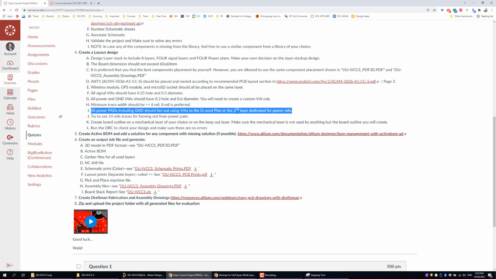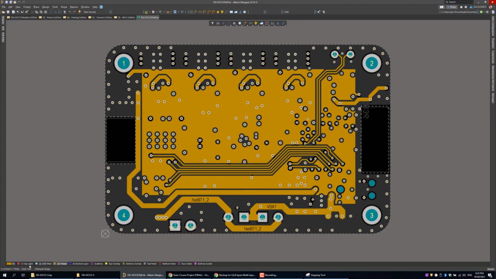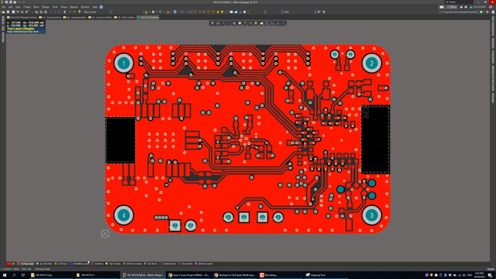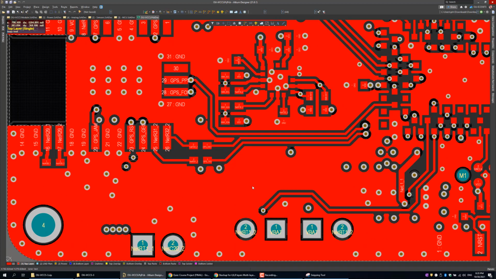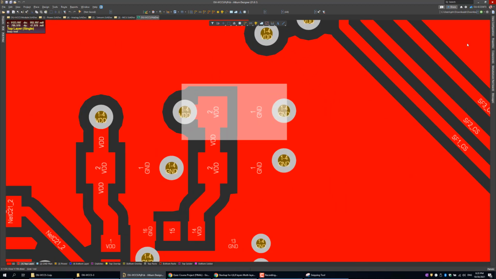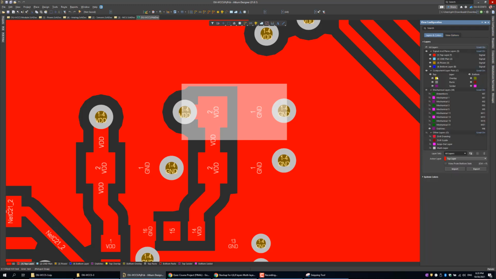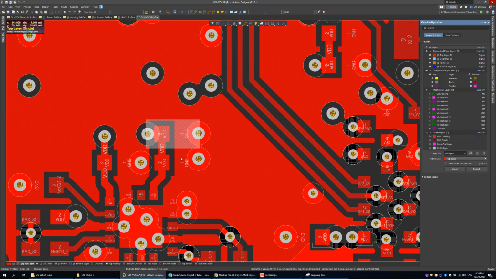This is covered in session 12. You need to fan out these. You cannot route the power rails or ground on the top layer because you need to reduce the impedance. Let me explain what I mean by this. Let's take for instance this cap. Here we have a capacitor. Let me show. It's already okay. Shift S.